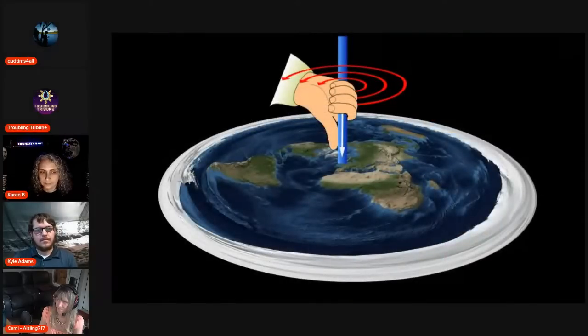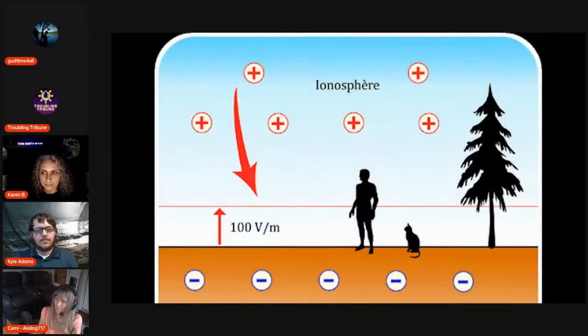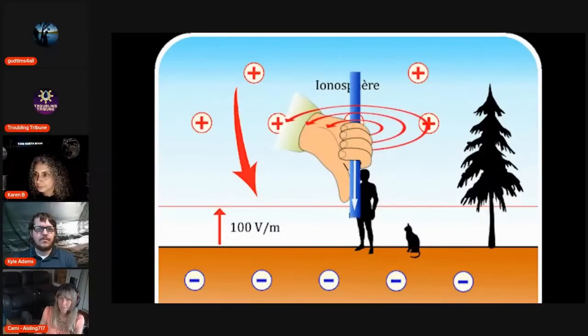So if we take what we know about electricity and magnetism and look for similarities in the world around us, some things start lining up quite nicely. We know that we have a potential difference of electricity between the sky above and the ground below. We have a positive above and a negative charge below our feet. This means we would take our right hand and point it down towards the ground, as that is the way the current is flowing.